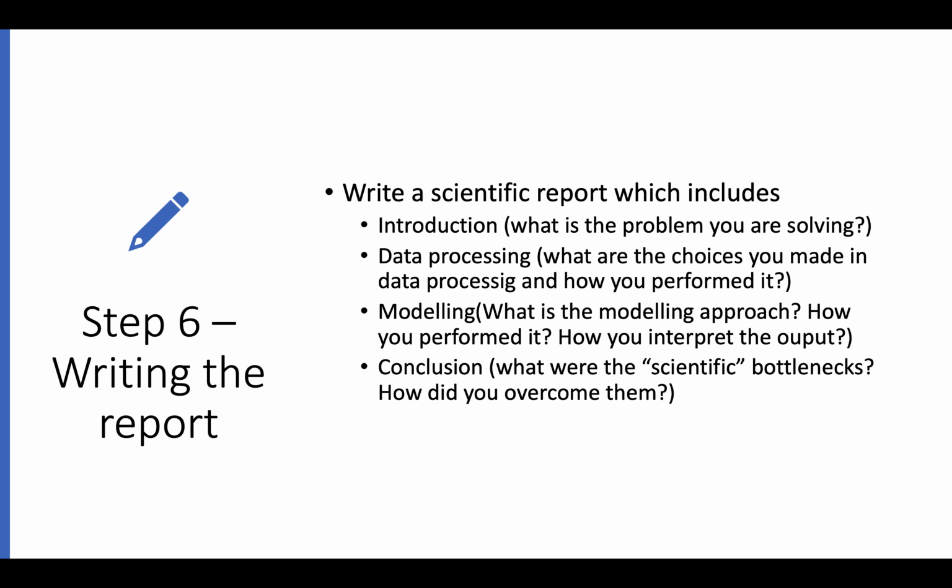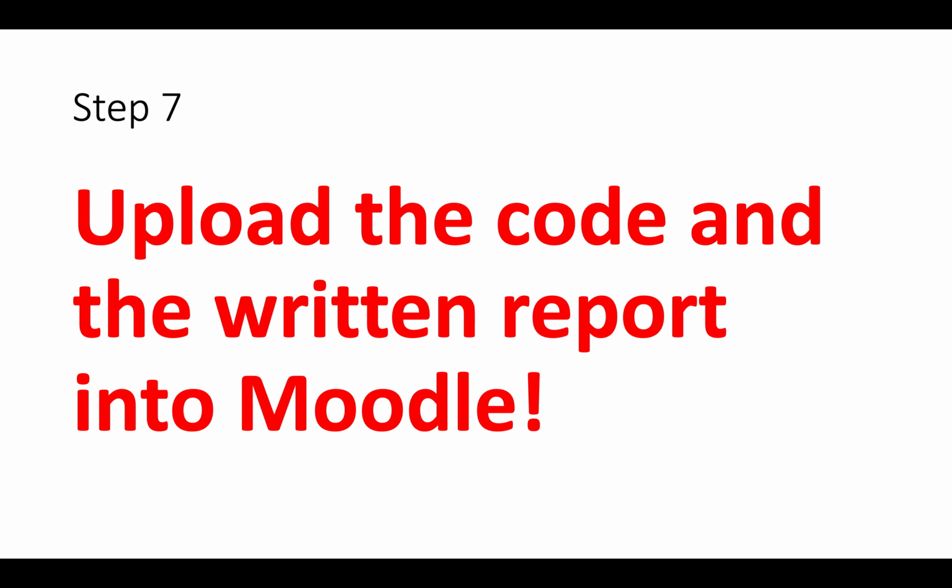And the conclusion, as last time: what were the scientific bottlenecks you had and how did you solve the problems that you had? And don't forget to upload the code and the written report into Moodle. If you have more than 2 files, put them in a zip file, because 2, I think, is the maximum number of files that you can upload. But you could always bundle them in a zip file and upload them.